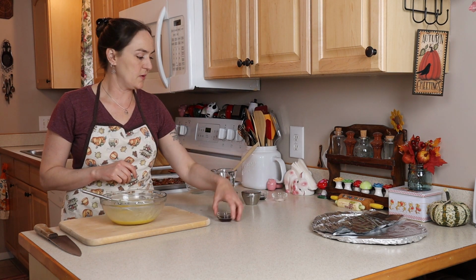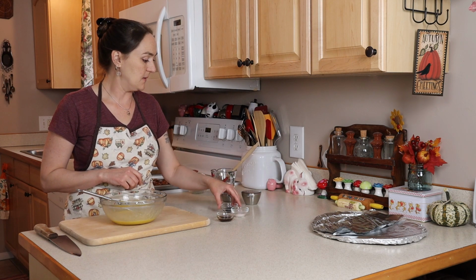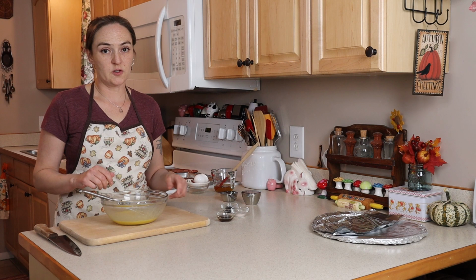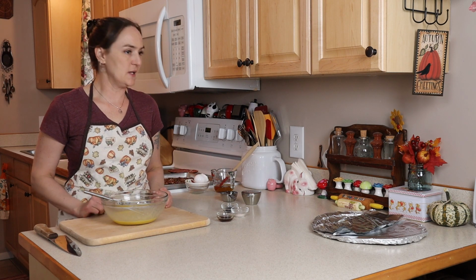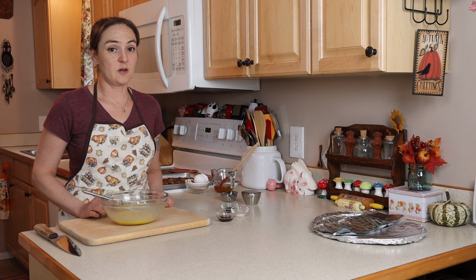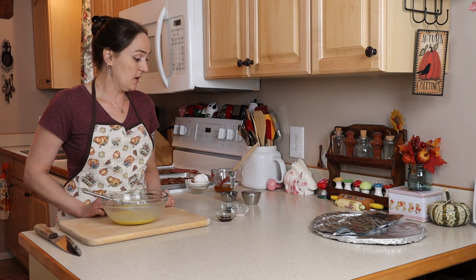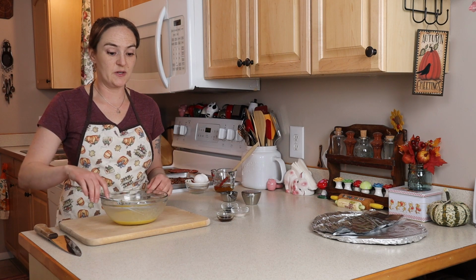And I don't know about you, but there are so many variations on pecan pie. Who knew there were so many? But mine will be sugar-free, of course, but still sweet. And I've seen so many different recipes that use corn syrup or brown sugar, dark corn syrup, light corn syrup, regular white sugar. There's so many different variations, but this one is mine.